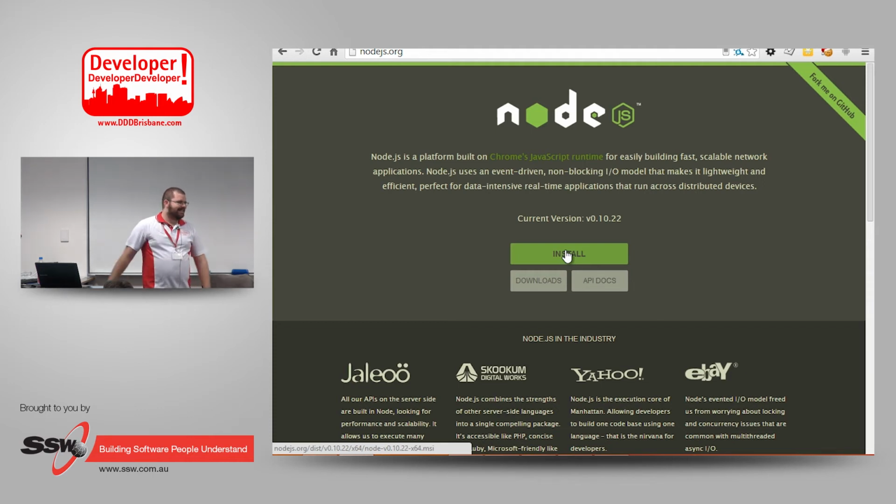So does that require administrative privileges to do? Not as of version 9 something, but yeah, not anymore. You can install it. Some of the things you might want to do may require admin privileges. If you're trying to access different areas of the file system, if you're hacking on network sockets or something like that, I think that needs admin privileges. But just to get up and running, I don't believe you do.